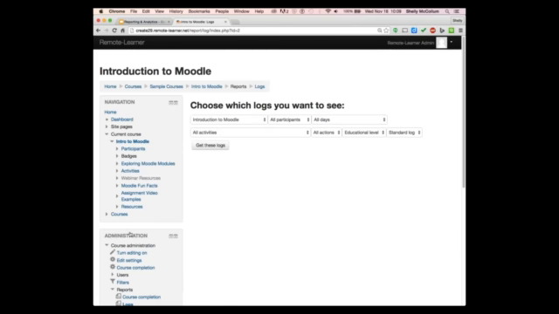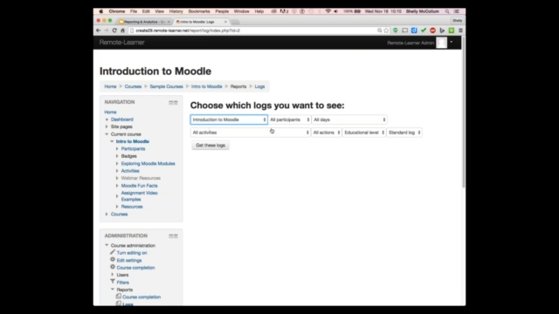The only difference is going to be when you go into them, your course would be the only one already selected. Now, if I went in at the site level as a site administrator, I could choose from any of the courses on the site, or I could choose to look at the site as a whole. Okay, so it's one of the filtering options, and if you go in within a course, the filter for that specific course has already been set.